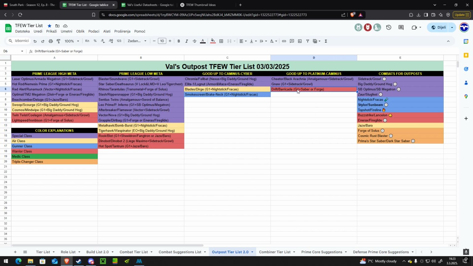And you want to go with G1 for more, just better performance, and either Star Saber or Dark Saber and a Forge of Souls, depending on what is available to you. And again, for the reasons mentioned above. Whew, okay, and now let's finish it with the combats. Why these combats are actually good.